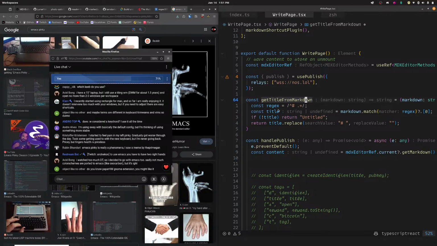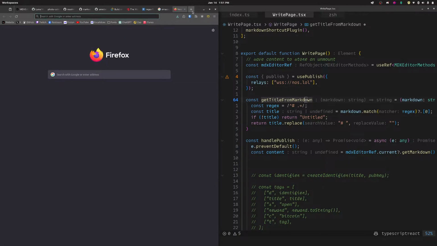Yeah, I write my own color schemes in NeoVim. So if I want a color scheme, I'll just write it myself. Do you know Paper WM GNOME extension? You might like it. I don't know. Maybe I'll look at it, but I don't have extensions right now, and I kind of like it that way.